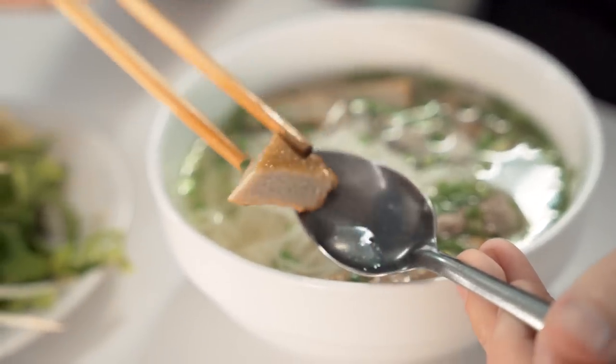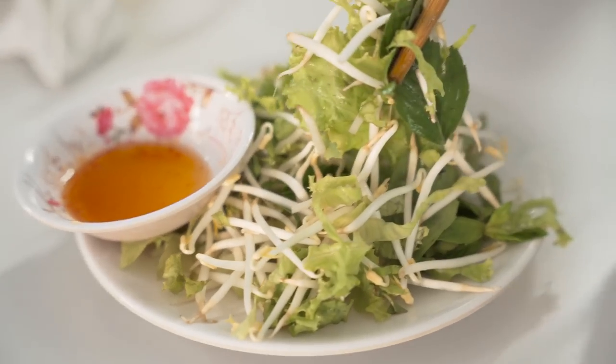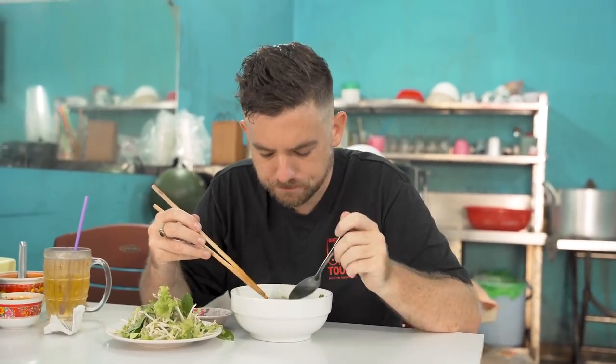Pretty close to what I've seen in Nha Trang style. You can see the broth is very light and very simple, with fish cake and also some fish fillet — either tuna or mackerel. In Nha Trang they always serve the vegetable as shredded lettuce, bean sprout, and some herbs. This is a very typical Nha Trang style bowl. The broth is really nice and light, and it's a little bit sweeter than it would be in Nha Trang because Saigon likes it sweeter.